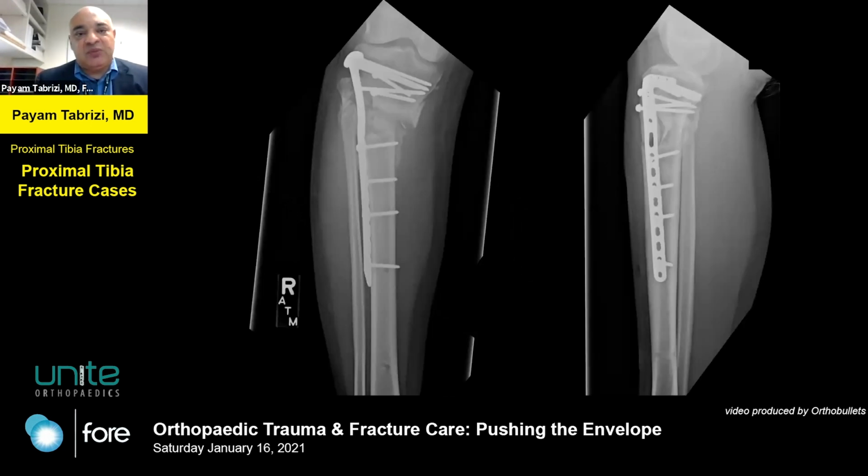And then within a few months, he starts drifting, and then you have failure of fixation. So obviously it wasn't very stable. The plate is intact, but the screws have all fallen apart. So the patient's unhappy. His leg looks crooked. Again, I'm going to poll the audience, see if anyone would do anything different at this point.